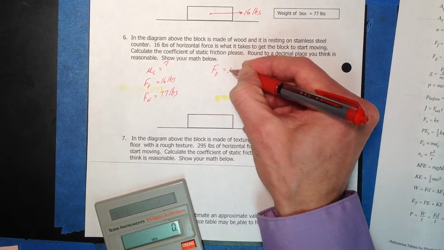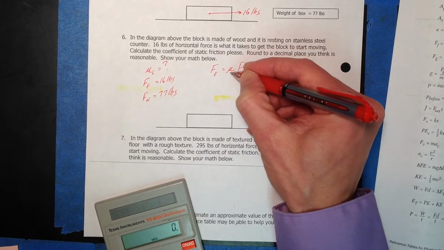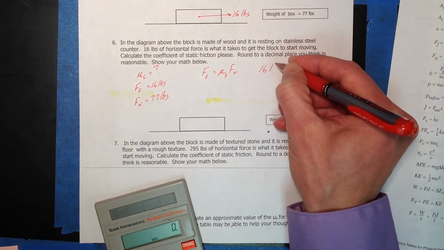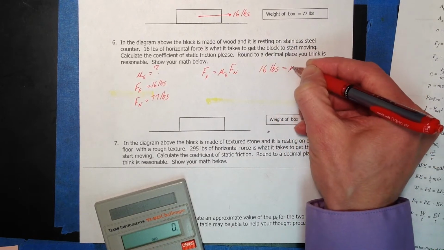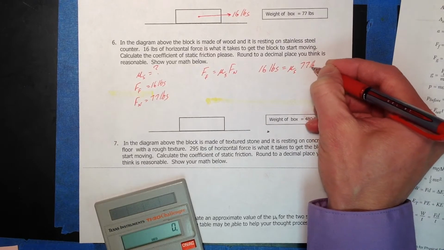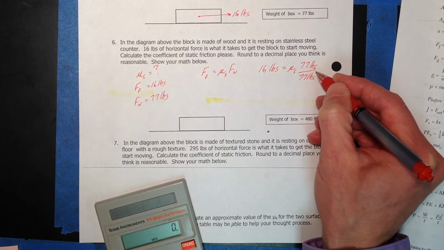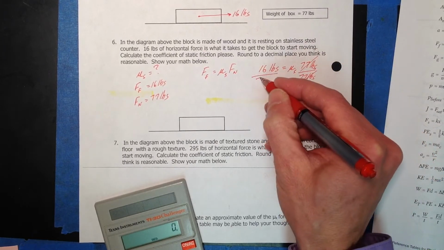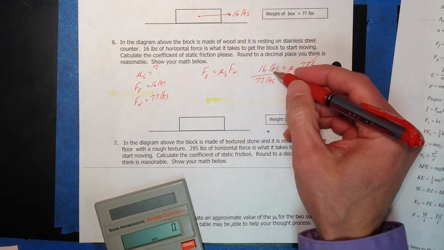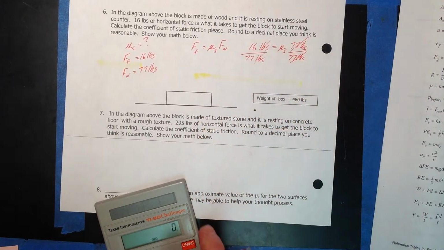So let's plug this into our formula. Force of friction equals, what are we doing? It's the static friction here, times the normal force. So we're looking for that, we have that, we have that. So we're going to have 16 pounds equals the coefficient of static friction times your normal force, which is 77 pounds. Okay, we want to get this by itself, so we'll divide by 77 pounds here, that cancels out, and then we do 77 pounds here. If you properly track the units, the pounds over pounds will be 1 and cancel out, so the units drop out.